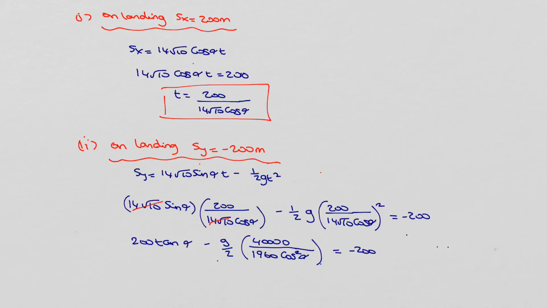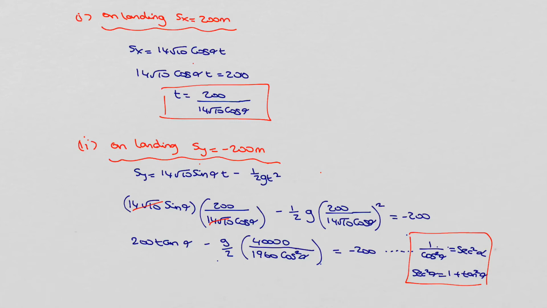Now, if we spot that, you should remember that 1 over cos alpha is sec alpha, so 1 over cos squared alpha is equal to sec squared alpha, but of course sec squared alpha is also equal to 1 plus tan squared alpha. And again, all of those are in your maths tables, page 13, and again, commonly used identities in trig and maths, but also in applied maths for this section.